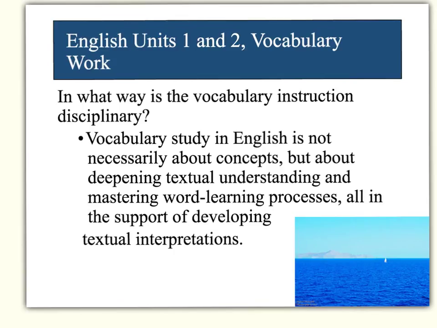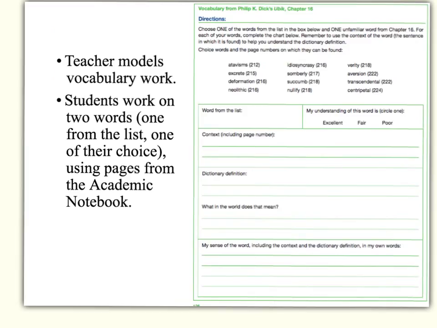So in what way is this vocabulary instruction disciplinary? Well, it is disciplinary because when we're learning vocabulary in English classes, it's not necessarily about learning concepts the way it would be in a science or history class. It's more about deepening textual understanding and mastering word learning processes, and all of that happens in the support of developing textual interpretations. So here's an example from the academic notebook in Unit 2 of the work that students are doing at home to prepare for the vocabulary work that happens in class.